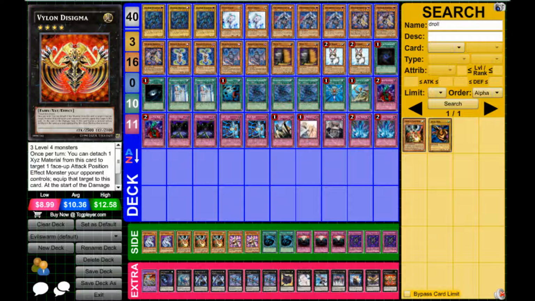A 4000 attack Chimera Tech Fortress Dragon can attack your opponent directly at that point, and your opponent probably won't have a response if they don't run something like Swift Scarecrow. So you're going to halve their life points.